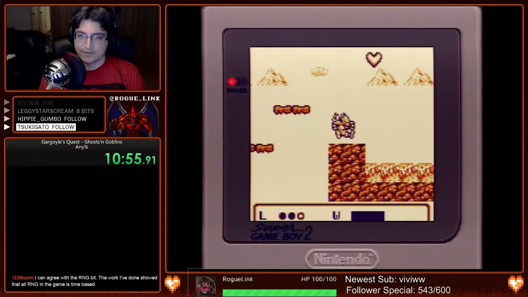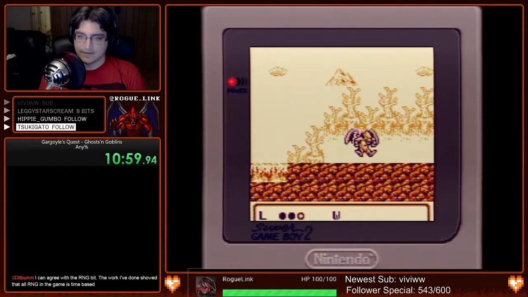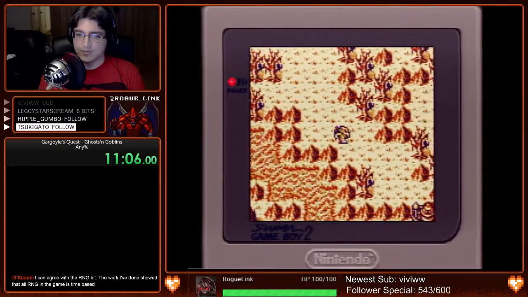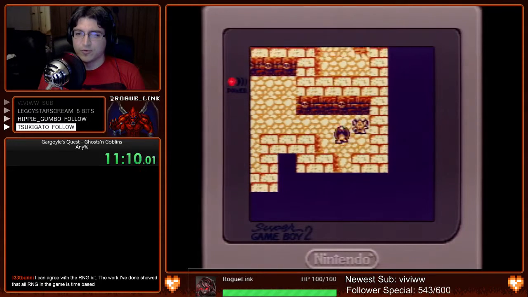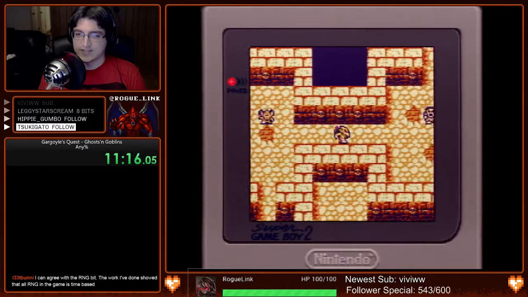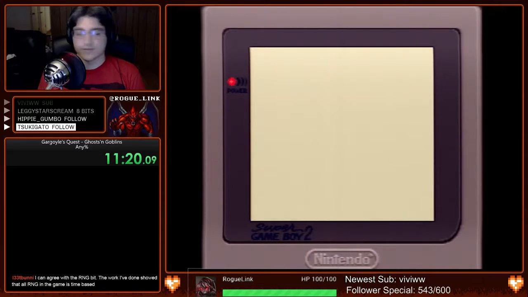There we go. So there you see the flutter mechanic that Roguelink was talking about earlier. Yeah, there's some jumps that you can have some slightly more optimal movement with good flutters, but the bridge skip trick requires essentially 16 frame perfect flutters and is incredibly difficult.